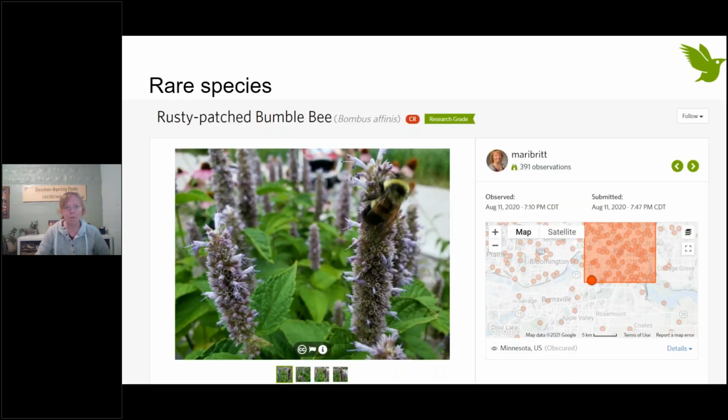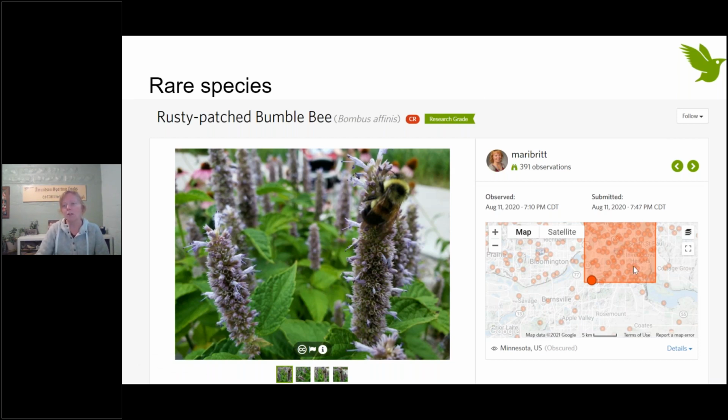All right, so we mentioned for rare species that they will obscure the location. So this one, I've already told Capital Region Watershed District that it's actually in their rain garden. I found it just on a walk. But if you look at that map to the right side, that dot is nowhere near Cap Region.